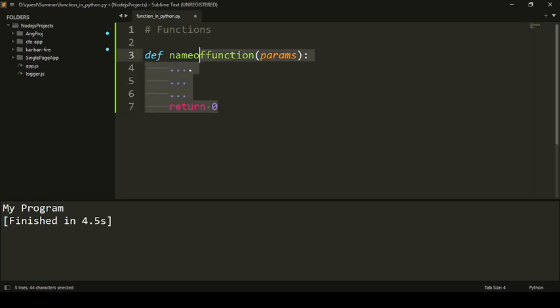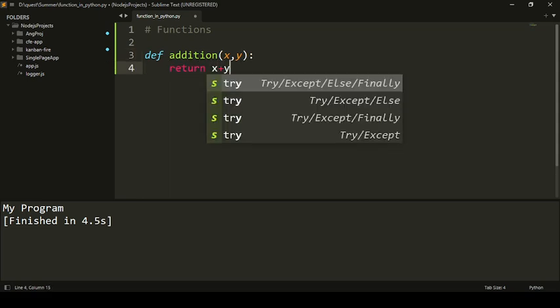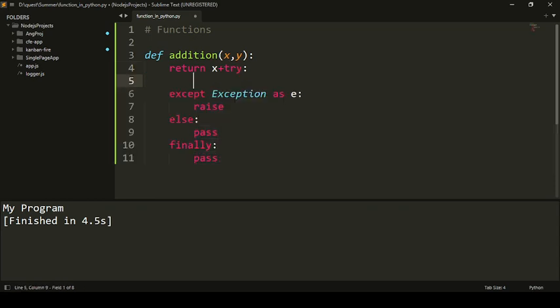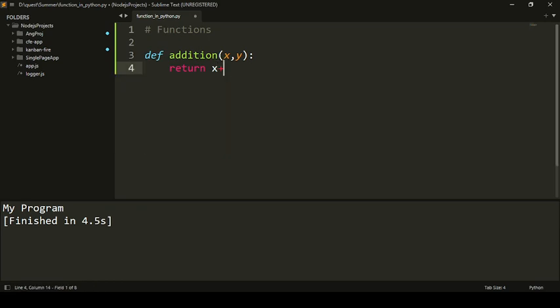So let's write a program for a function. For example, we wish to add two numbers, then we define a function, for example, with the name addition. You can write any name for the function. So it takes two parameters and returns the sum of both parameters, right? x plus y, and now a function should first be defined and then called. A function won't give you any value until it's called.